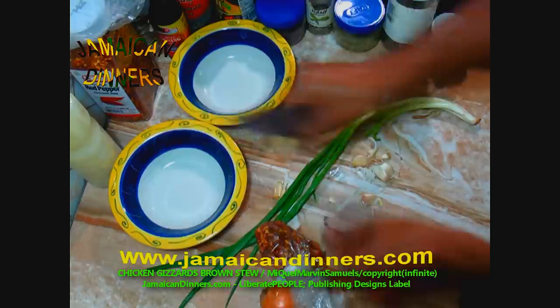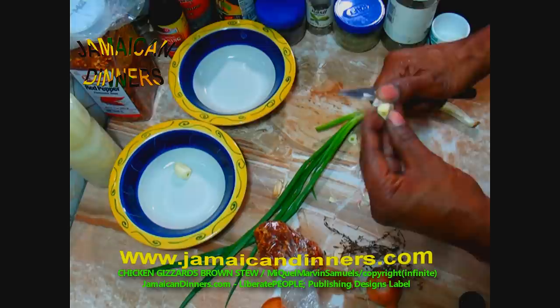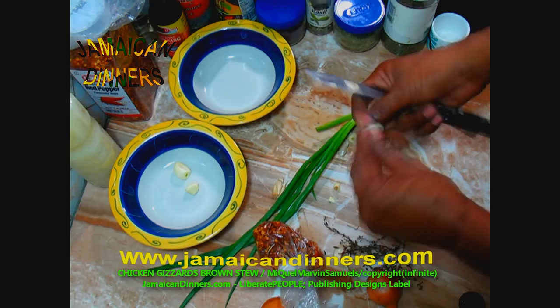Peel the garlic and the ginger. Get off the skin and cut off the ginger ends. Cut off the garlic ends.